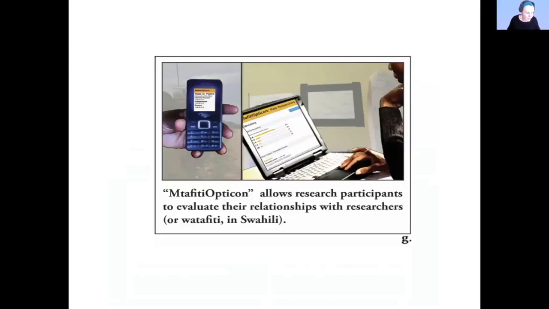I want to draw attention to one speculative design concept here and demonstrate how you can use design to ask these provocative questions. So this is a speculative system called Interfidi Opticon. It allows research participants in studies like mine to evaluate their relationship with researchers and rate them and score them. And again, it's a speculative concept meant to raise questions and spur discussions about Western researchers like myself and our presence in countries like Kenya.